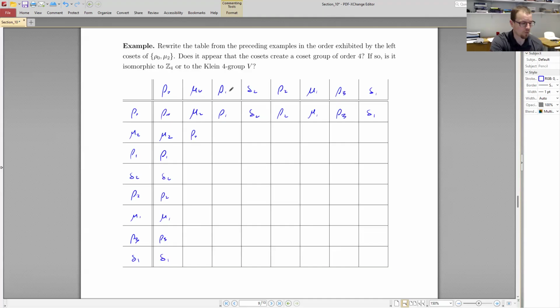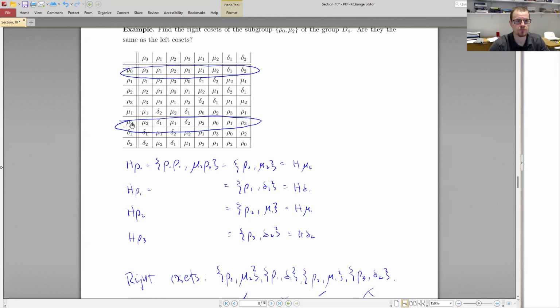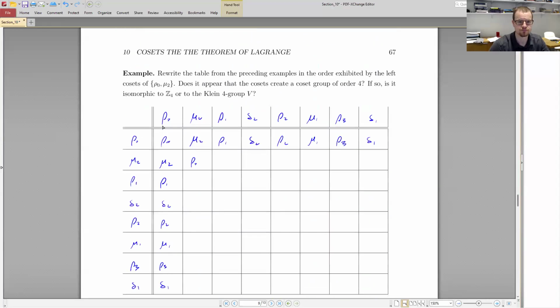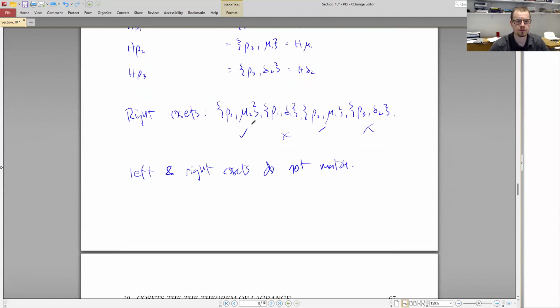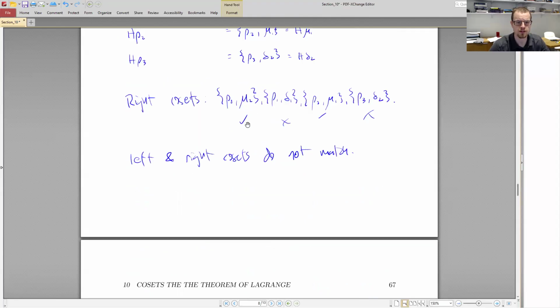Mu2 times rho 1. If we want to refer back to the previous page, mu2 times rho 1 gives us delta 1. Mu2 times delta 2 gives us rho 3.